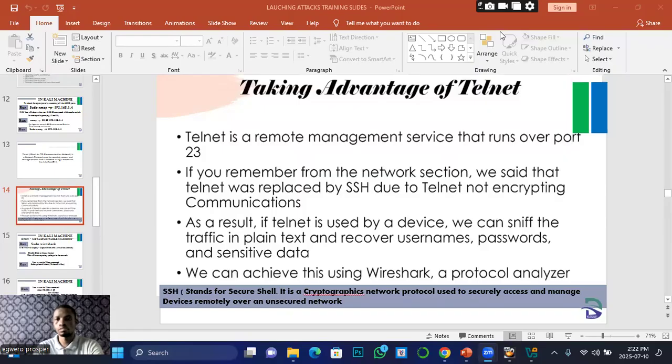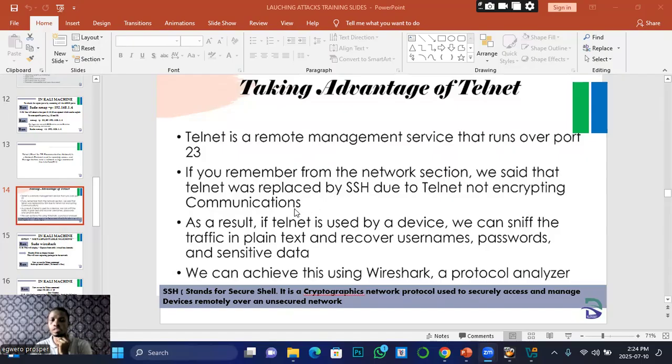Okay. Just to explain, telnet is a remote management service that runs over what ports. So if you remember from the network section where we were talking about network ports, we said that telnet was replaced by what? SSH, due to telnet not encrypting communication.